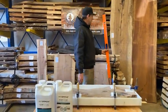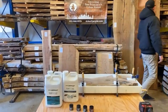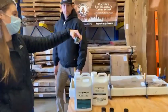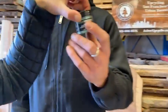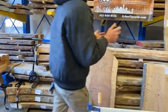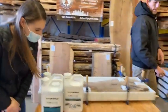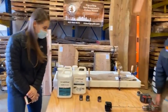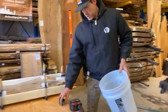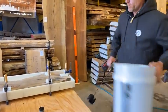Did we decide on a color yet? Nope, no one. I think we got one for this green color. Yeah, but we could go with whatever. If anyone wants to do a last minute vote for the color, we'll give you a couple seconds. All right, well, we don't have to add the pigment just this very second. So what we'll do is we'll start by pouring our.